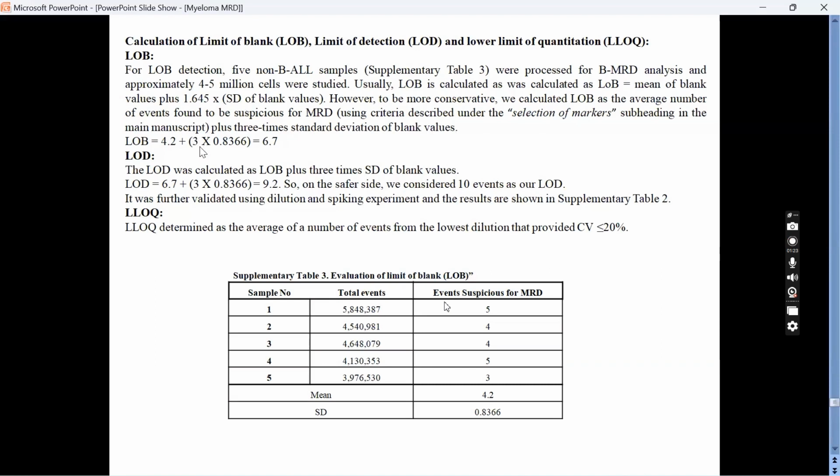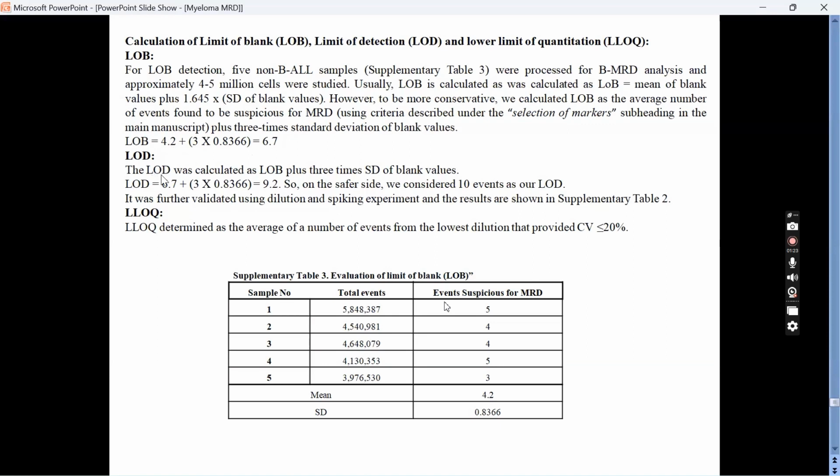More is always better. As we discussed, you always need to take a higher number. They can even use 2, but the one given in the formula is 1.645. Still, here they have used 3 for some reason. Since they are using a higher number, it's fine. They are being more conservative and cautious that their LOB should not be low, because your LOD calculation depends on LOB values.